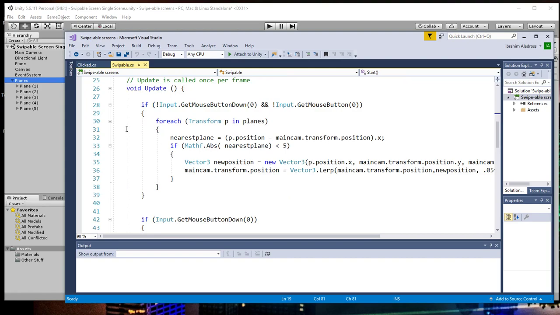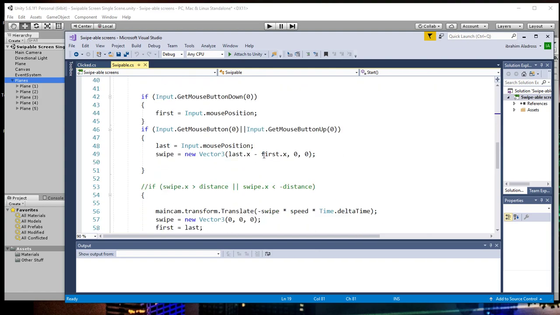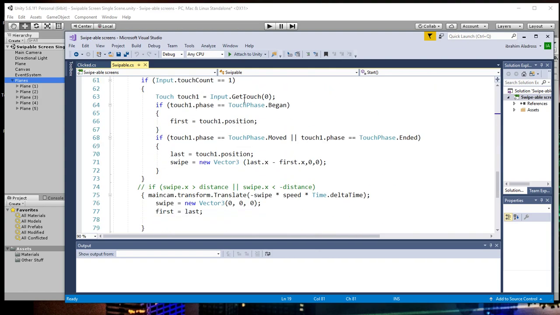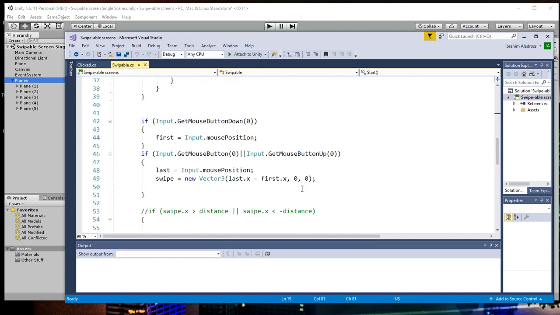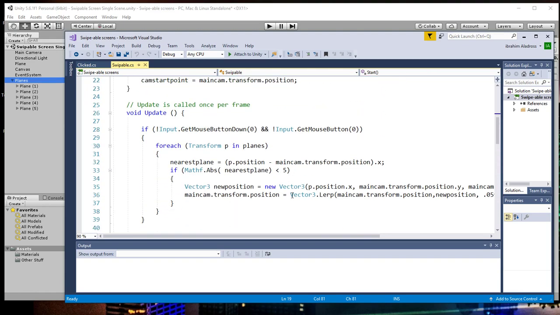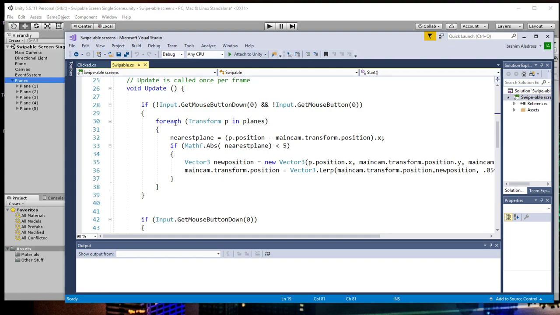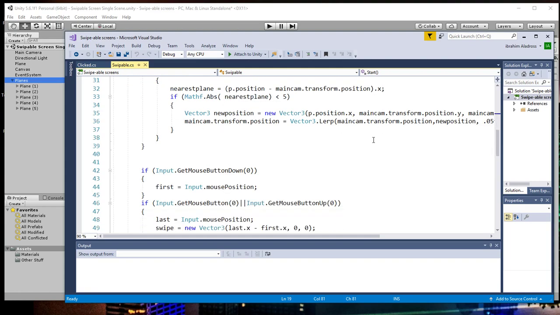So everything here is about the swipe. Okay. Now when I'm using a mouse, I'm going to be using the code up top. When I'm using a touchscreen, I'm going to use touches. So it just depends on what I'm using. Now you'll notice up at the top, it's kind of complex. Let's start with the easy stuff.